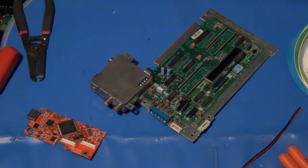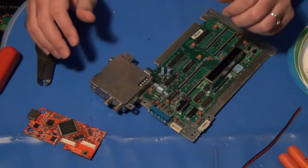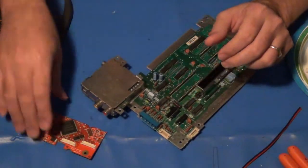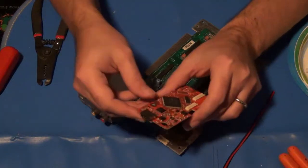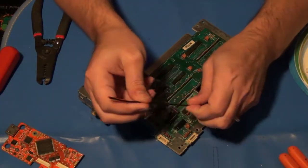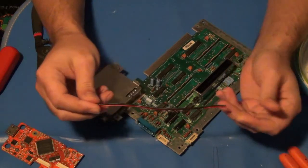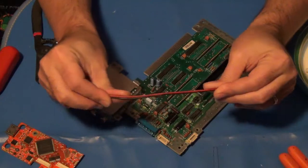So, update on where I'm at this point. I have already got the case with the hole cleaned out and drilled out for the HDMI connector for the new board here. Since I already had the case apart to get the hole drilled out, I went ahead and cleaned it. It was pretty scuzzy inside of it, so that's drying.